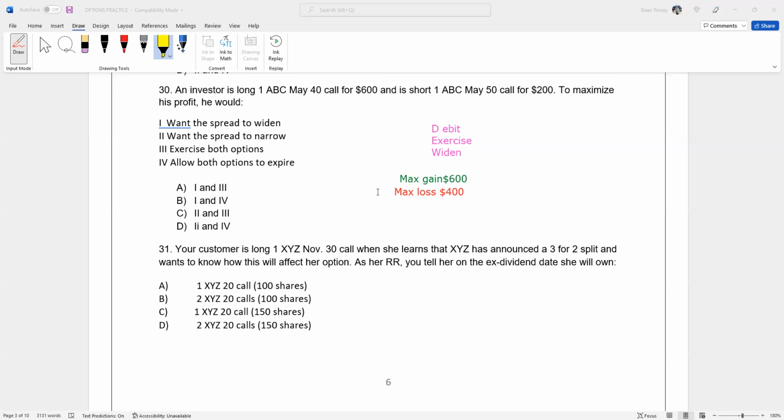Break even is going to be call, add to the lower. We take our lower strike, which is 40, and add the net premium, which in this case is 4, and we get 44 as our break even. Then the last thing we have to do is determine whether bullish or bearish. That's important because we need to know where we want the stock in relationship to this. The option contract with the greater premium dominates the position, so the dominant leg is this 40 call. By the way, in a call spread, it'll always be that leg.